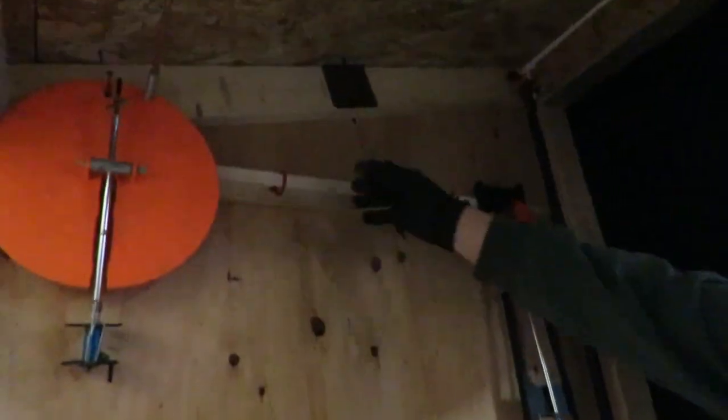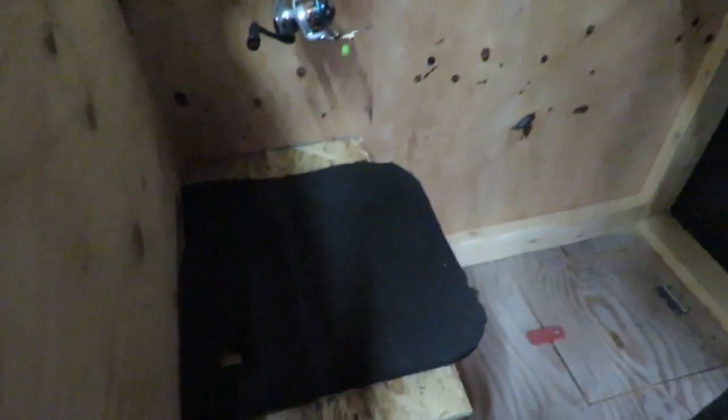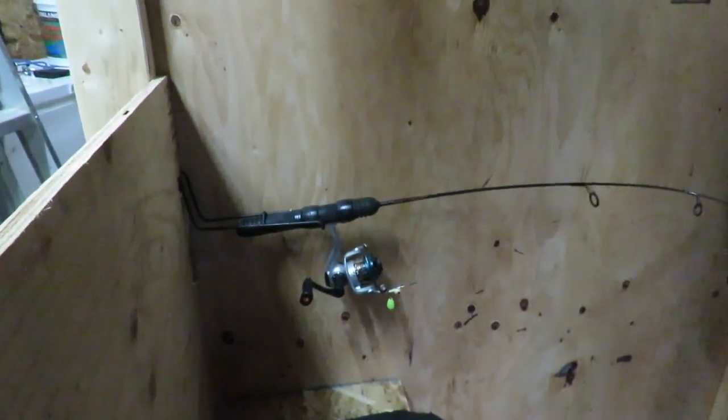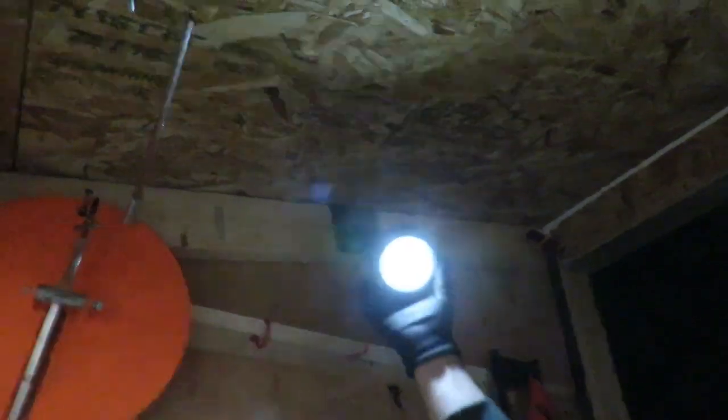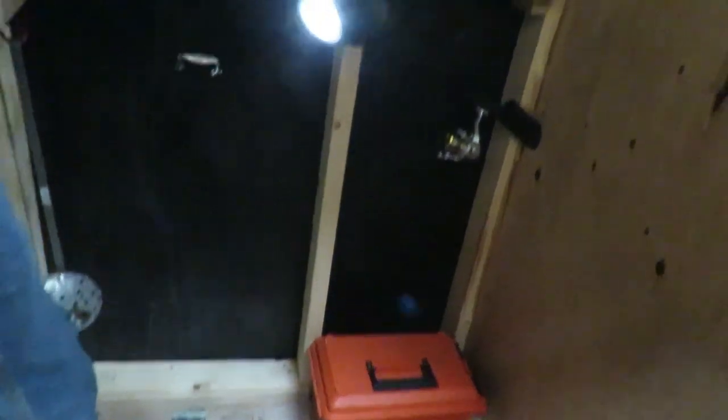So up here we put some hooks for miscellaneous things. I've got my tip-ups up here. And then this is the ice bud to clean out the holes once they're drilled. Got some shelves for each spot. Got little rod holders for when you just don't want to jig anymore and you let it sit above the hole. And then up here, we got little plates of Valley steel. This light's almost dead, but they're just magnetic backlights. Put it there, and up there, over here. If I gotta tie a line, go right there. So they'll just go wherever.